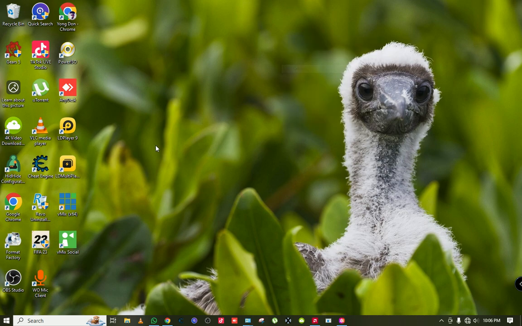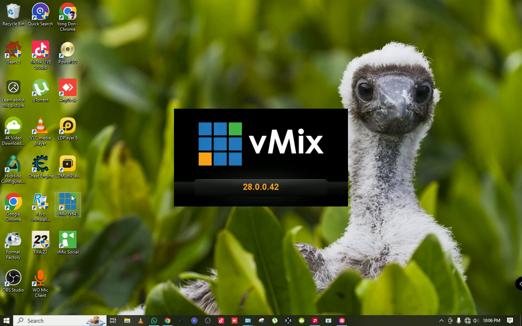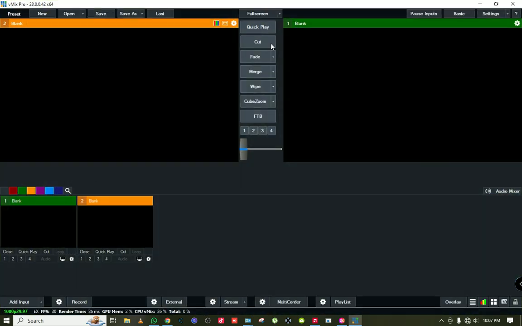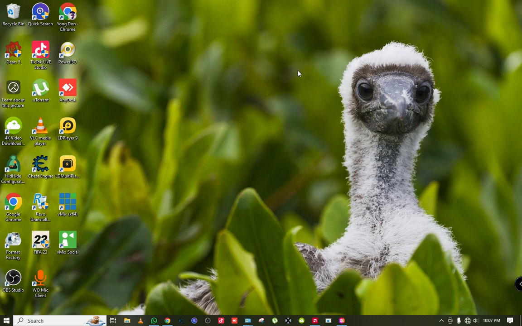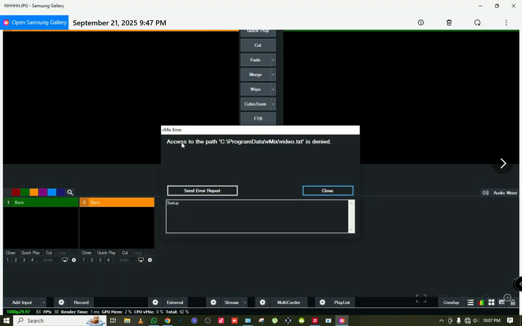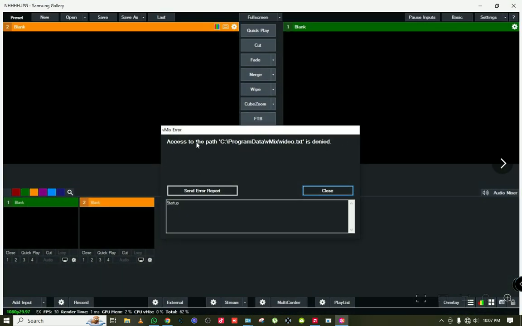If you don't find them and you open it, it's still reading. When you don't find them, just close your vmix, and if you're still facing this error, this is option 2. Method 1 is done. If you want, you can stop at method 1, but this is another method.